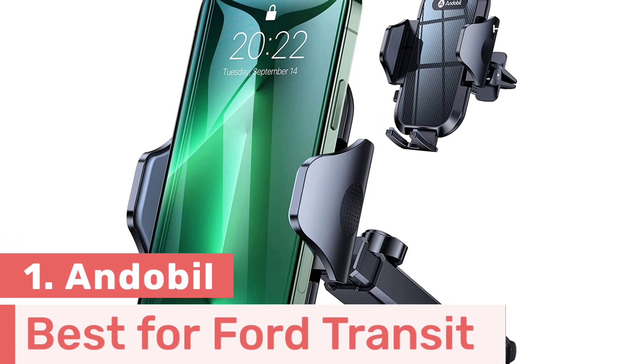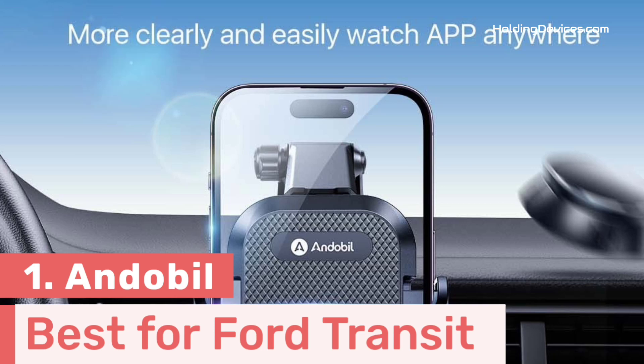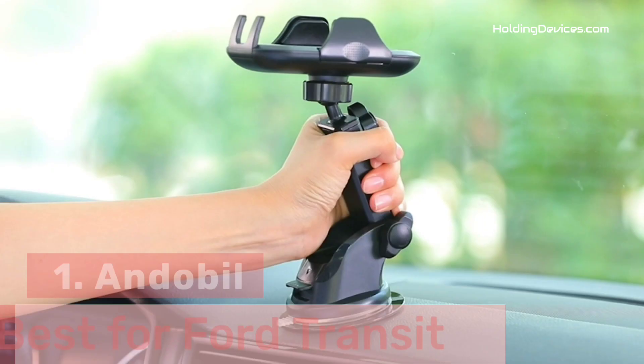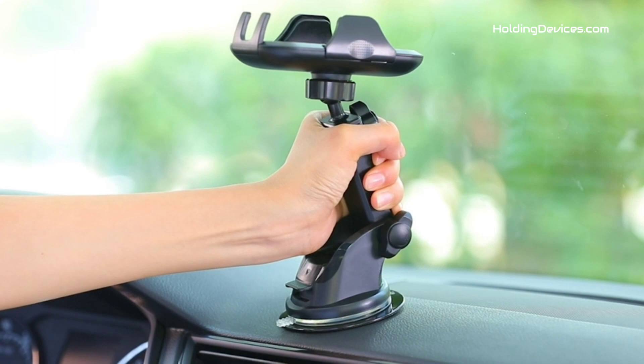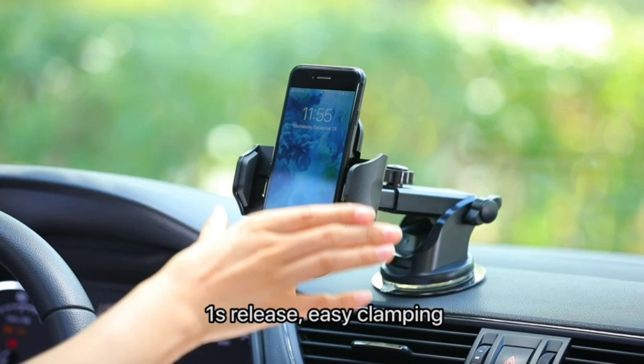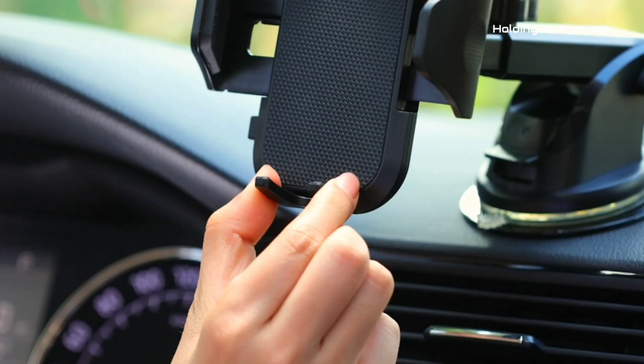Number 1. Yandibill is the manufacturer of this superb phone holder. It is the 3-in-1 phone holder which can be mounted on the dashboard, windshield, and air vent types, and it is perfectly compatible with Ford Transit. It comes with a newly invented suction cup which has suction power increased by three times, because it features three layers of new nano-silica gel material and adopts a two-step locking mechanism, which makes it an extremely stable phone mount.